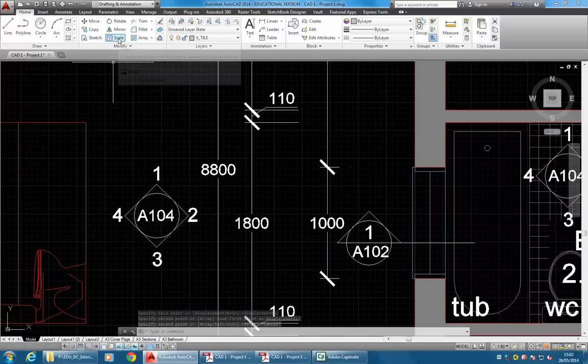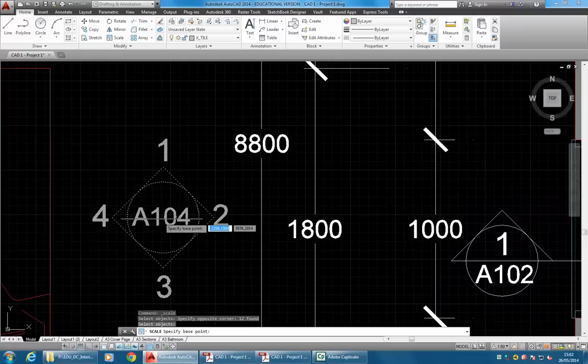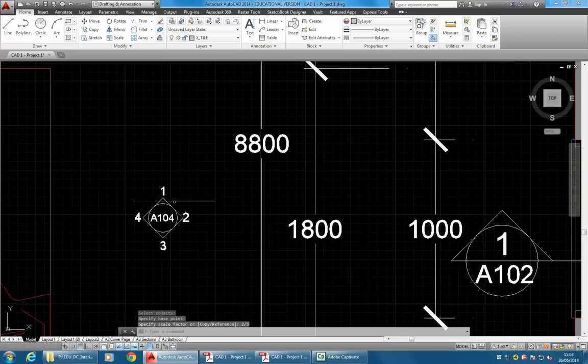Okay, so using the scale tool, I'm going to scale just around a base point roughly in the middle there. So I'm clicking a point just near the center of the circle, doesn't need to be exactly on it. And then the scale factor is going to be 2/5. We're going from 1 to 50 to 1 to 20. So 20/50 would work as well, but 2/5 is the same thing.